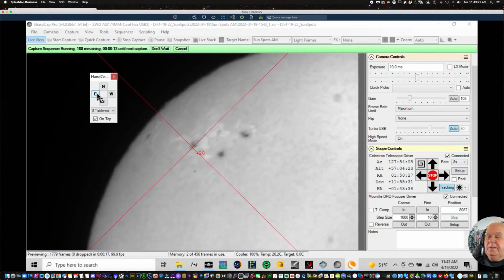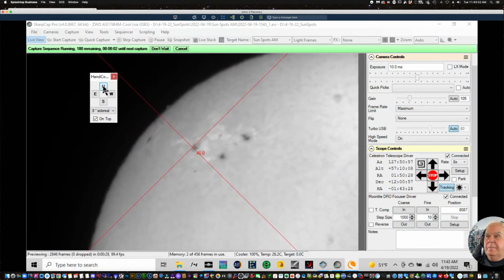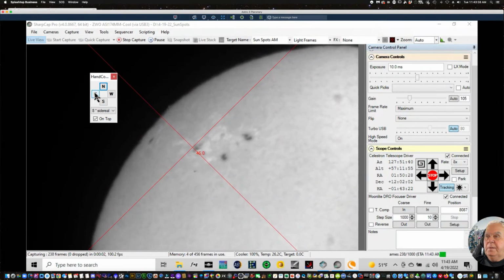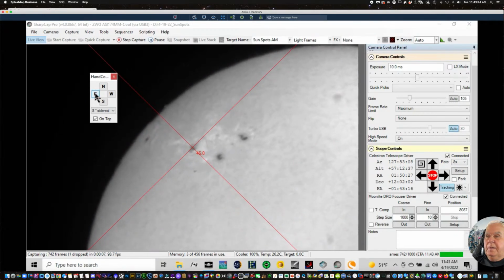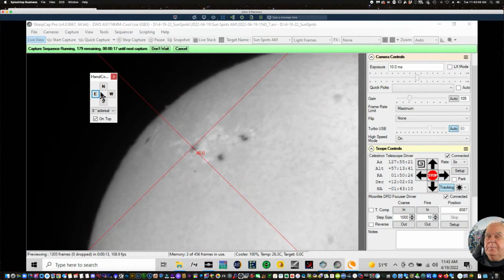As a matter of fact, seeing is expected to be bad until about 1 o'clock, and I'm going to stop about 1:30 because the sun transits then, and however many I'm able to get between now and 1:30 will be what I will work with.